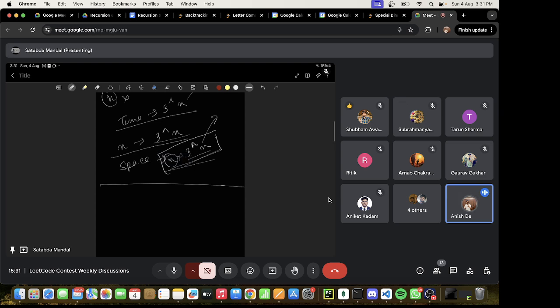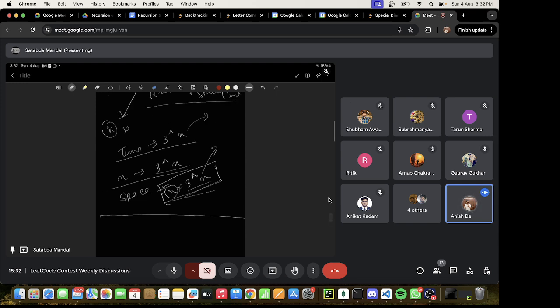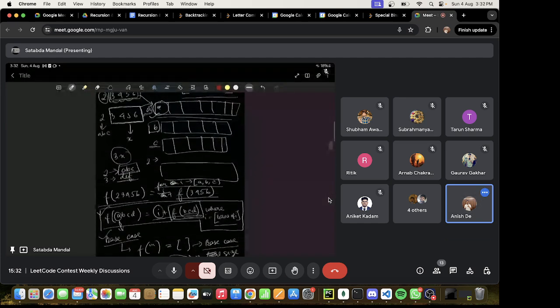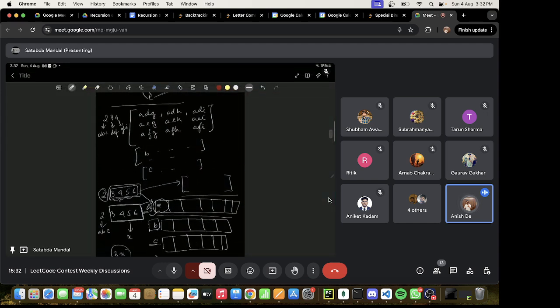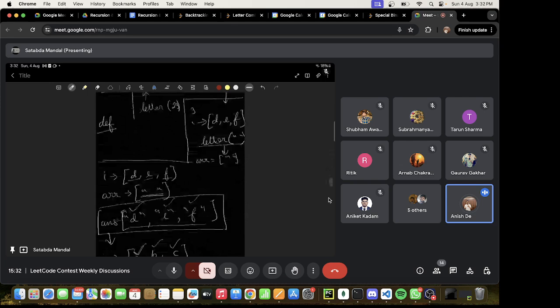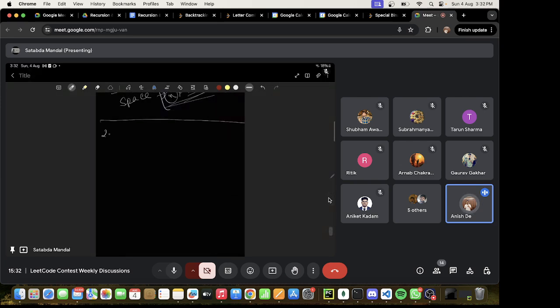Okay, so to summarize, what you should keep in mind while solving recursion problems. What we did first of all: think in a manner that if someone comes to me and gives me the answer for this input, will I be able to compute the answer for the full input? So what I did in the first place, when I was given, let's say, 2 3 5 4 6, first I thought that if someone comes to me and gives me the answer for 3 4 5 6, can I use this and compute the answer for 2 3 4 5 6?